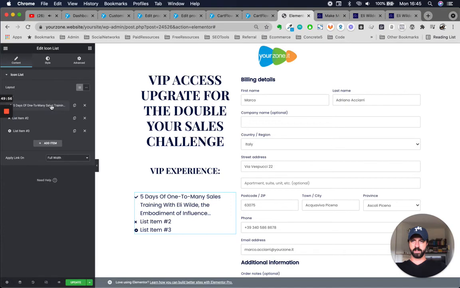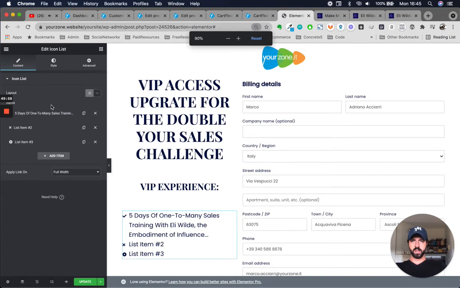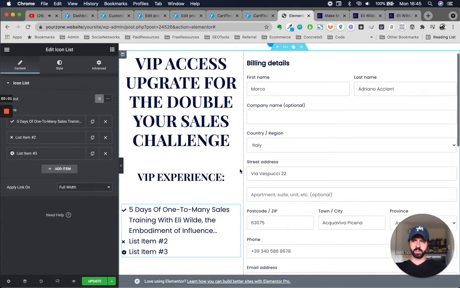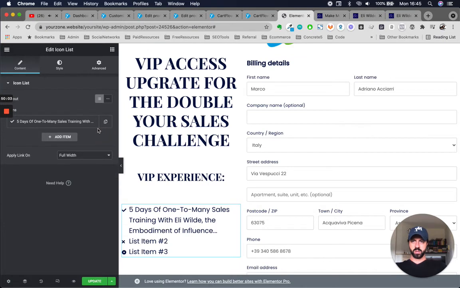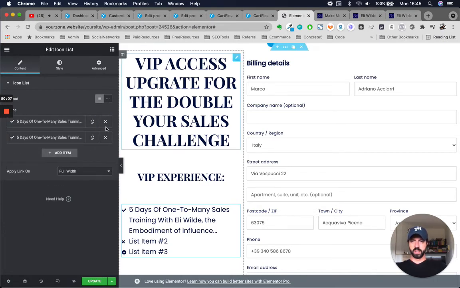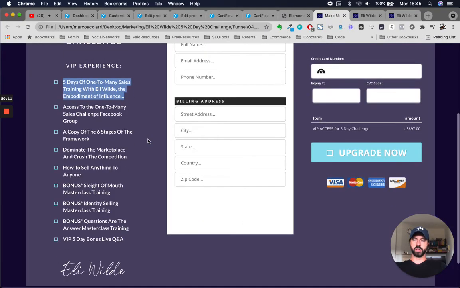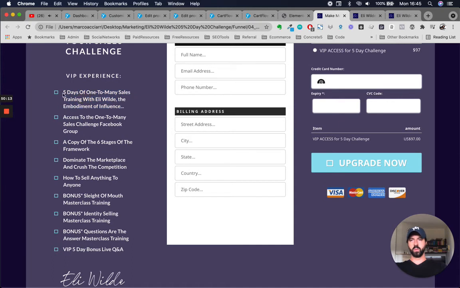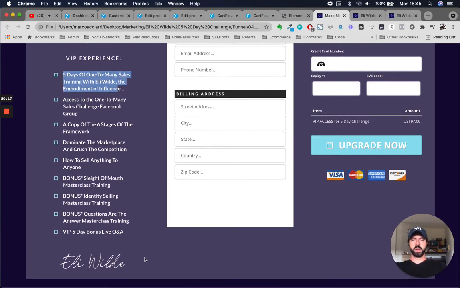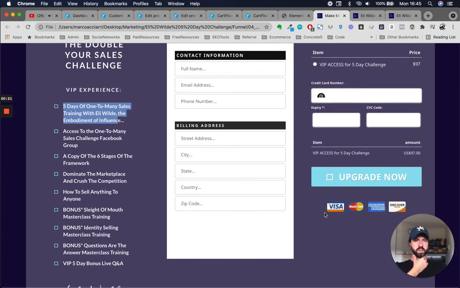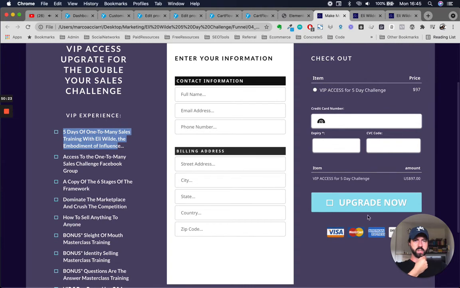So let's go back to content. I'm gonna increase the zoom. I made it less before. Just close these and I'm gonna duplicate because I want to use this thing here. So continue duplicating and then just paste any text you want. But as you can see, it tells them what they're gonna get with this VIP experience. This is an image. If you have a signature image, that's pretty cool. These are also images, and this is the checkout form.